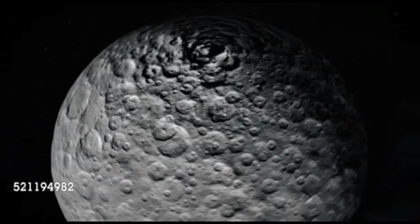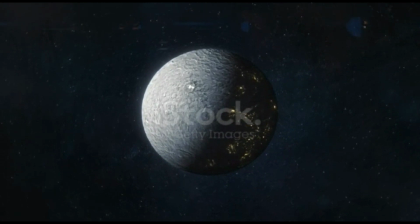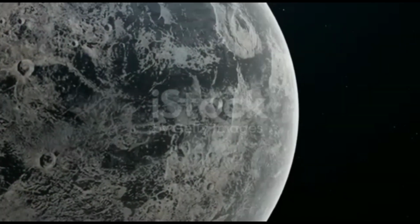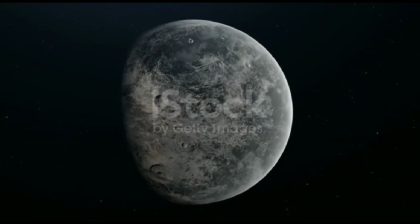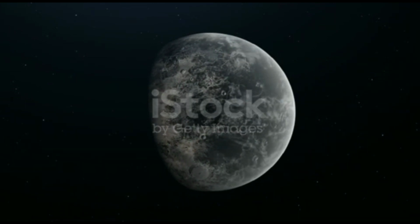It is relatively far from the Sun, but scientists believe its surface temperature can rise as high as -37 degrees. If there is any water ice at the surface, it would quickly sublime, changing directly to a gas, which could generate an atmosphere on this dwarf planet. Ceres is round because it's large enough for gravity to mold its shape into a sphere.